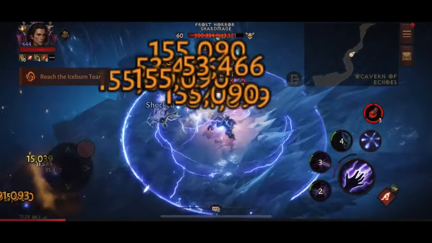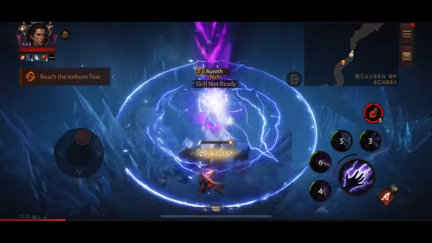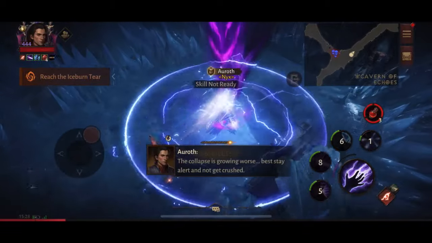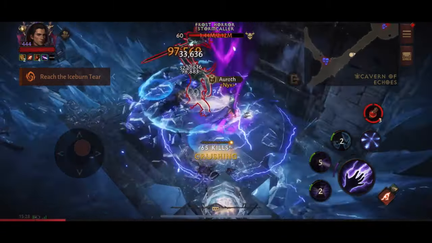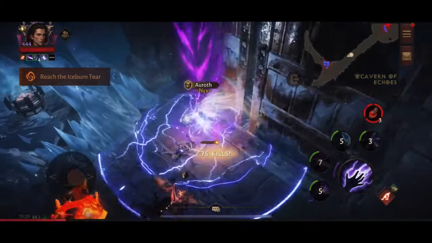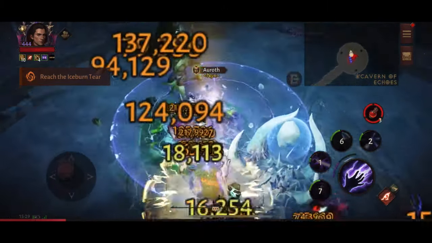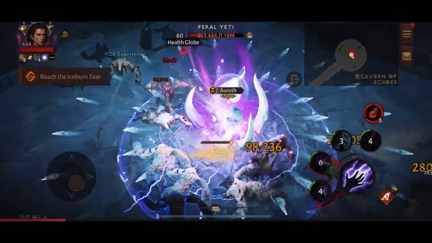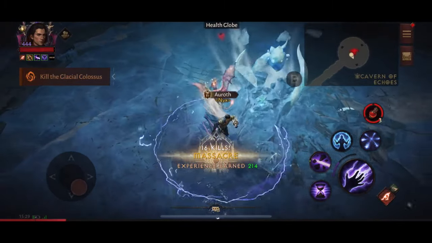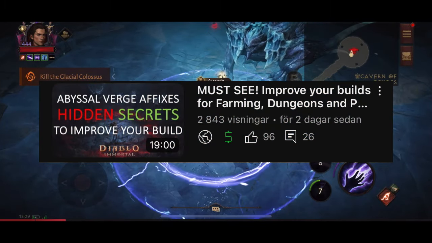So, yeah, I think that we have been able to see that this build performs very well, especially in Abyssal Verge, but also here in Dungeons. And, yeah, I really hope that you enjoy the build if you want to try it out. And I will be back very soon with another wizard video where I will highlight a more advanced build. I have been able to create one of the most powerful farming builds that I've ever played using the wizard class, also combining some of the new Abyssal Verge affixes that I was talking about in a previous video. And I can't wait to share that with you guys.